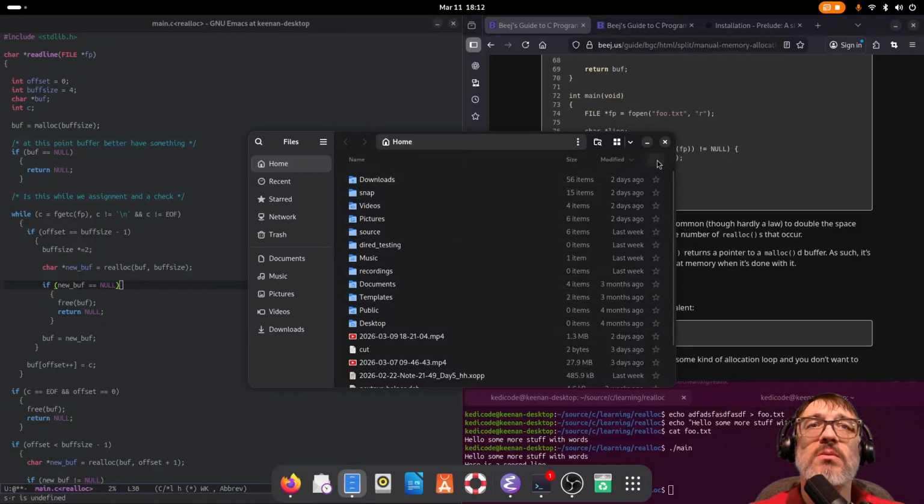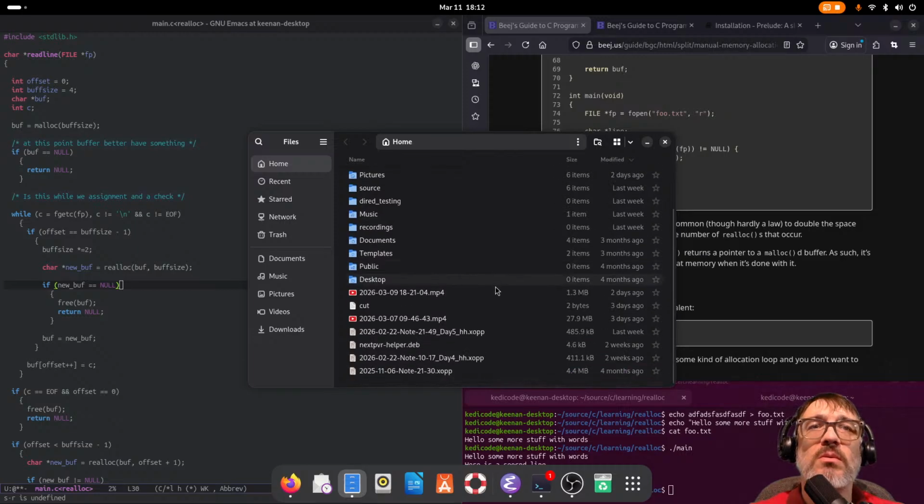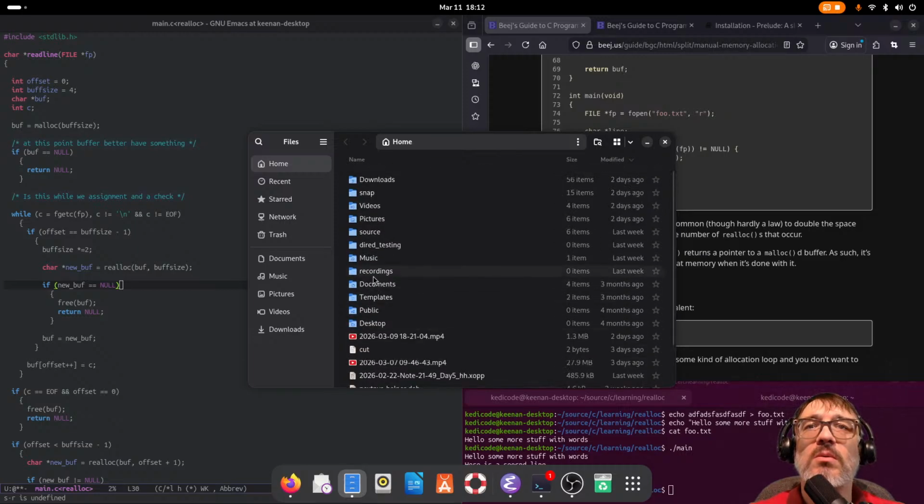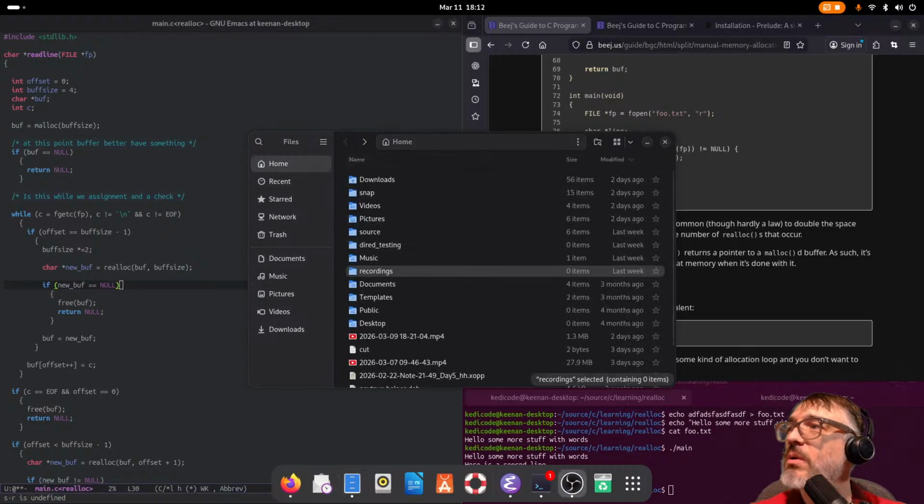Recordings? No, there's nothing there. One more time. Stream, output, recordings, replay buffer recordings go to home caddy code.